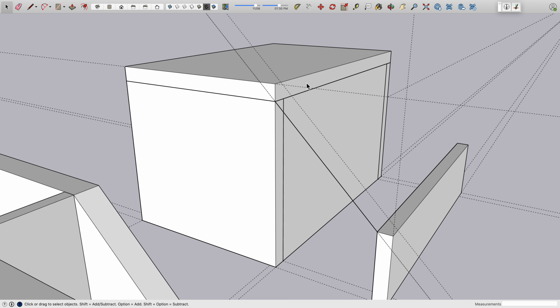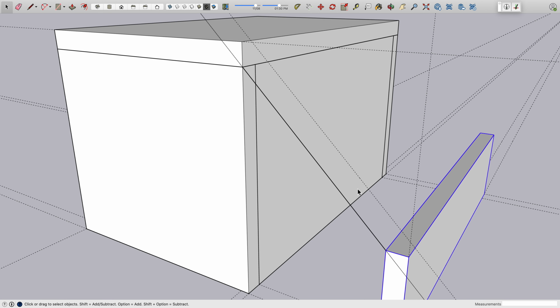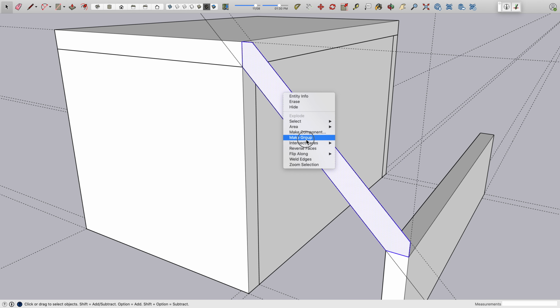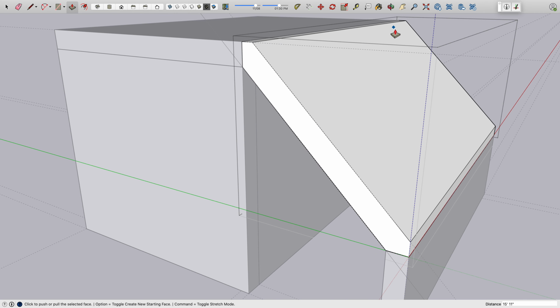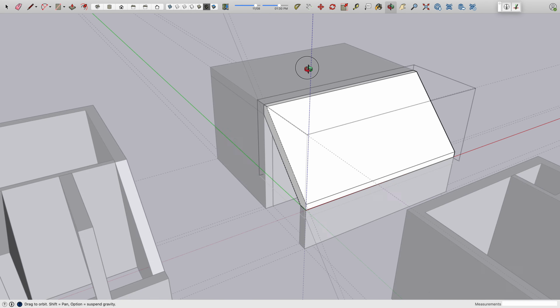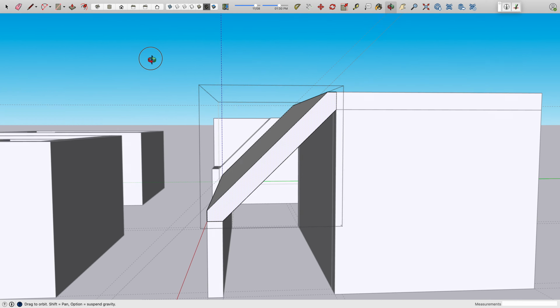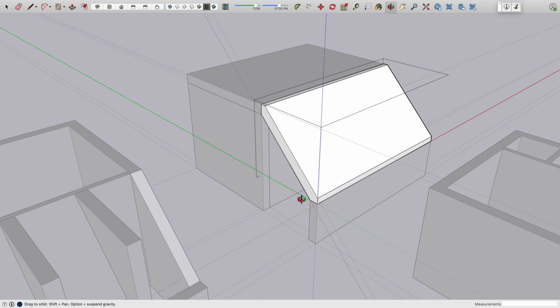Because all of these are groups, any new lines I draw, so line, and I connect this little truss here, or roof rafter, it's going to close that in because it's trying to make surfaces. If I double click, right click, and make group, when I now push this over, and mouse over to that outside edge, I can see that I've created this sloped roof section. So very much like I have over here.